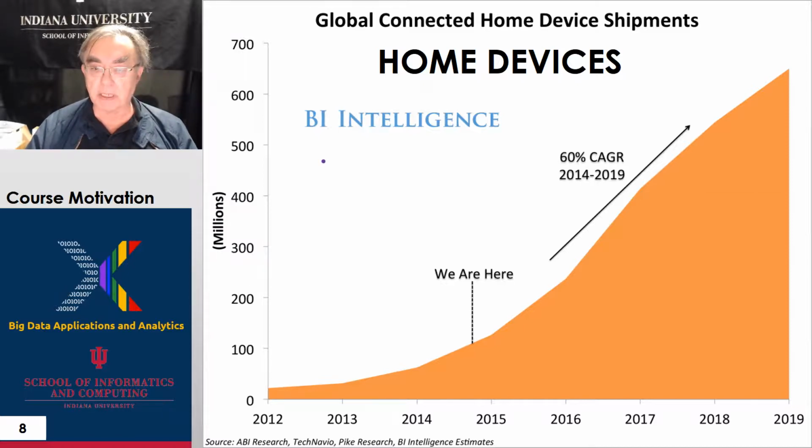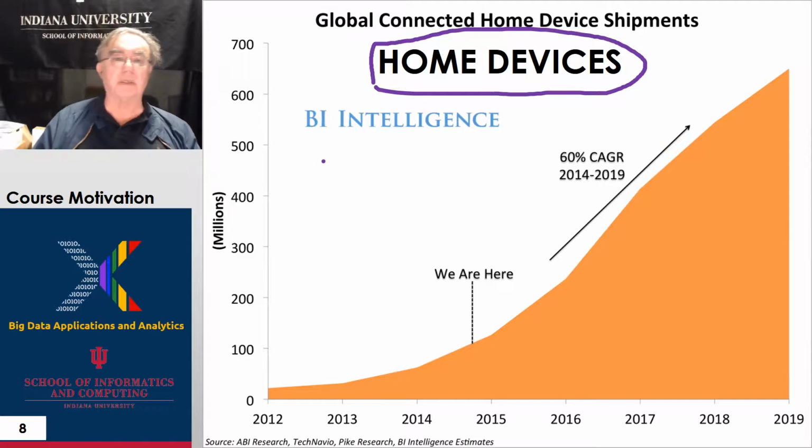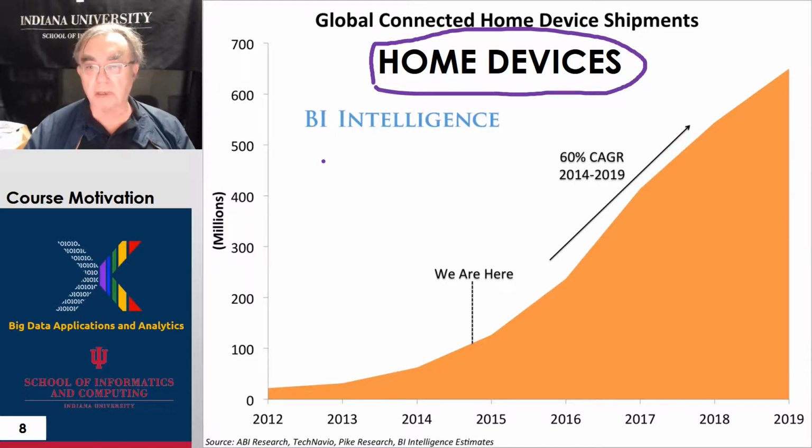Here from Business Intelligence is a nice plot of the expectation for home devices. Home devices is an area which, again, was meant to be very important around 2000. I bought lots of books on the subject, I think a little before that, and I tried to look into home automation, and I did not do anything probably correctly because that was just not ready to be used. And there's expectation that this will increase. Google is well known to have bought this company Nest, which makes smart thermostats and things like that. That's sort of promising, but has not really taken off yet.